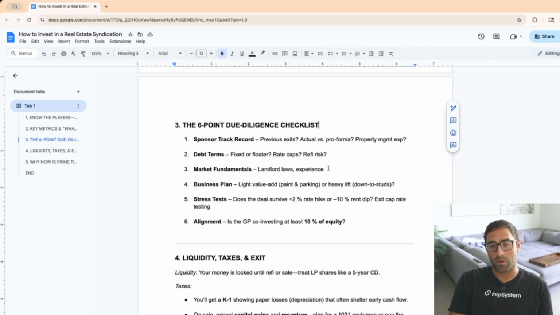So that's the market fundamentals I want to talk about. I prefer to invest in a larger city, whether it's a blue or a red state, so long as the numbers make sense and the math makes sense to me. And I know for the next 5 to 10 years, I'm going to be good based on those numbers for the market fundamentals, then I feel pretty good about it. So yes, it's one thing to look at the landlord laws, but I want you to look at the landlord laws in regards to the experience and make sure that when you're investing in one of these deals, their numbers match that local market demographic and what's going on.